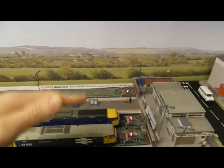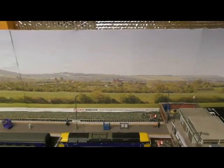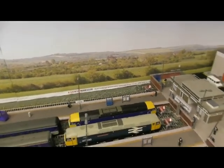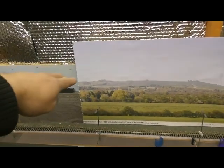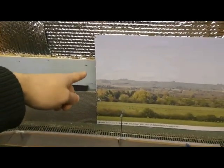And that's why this is actually sitting up here, and I've not cut off that bit there, again, to signify that it is a little bit further back, to make it look a little bit further away by having it sitting higher up. So that means that that bit there, the Modeler rural landscape photographic back scene, will be hidden. And as I say, it'll come all the way up, and then once it gets to here, there'll also be a sort of industrial unit type shop. I think this one will be a carpet place.